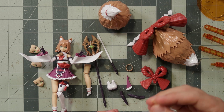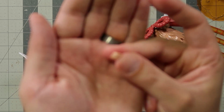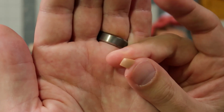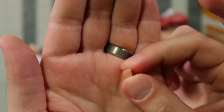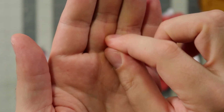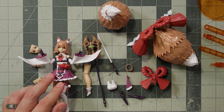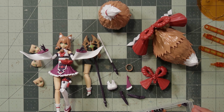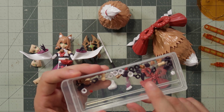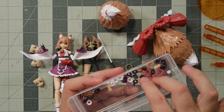And actually, there's also these same things for her ears, so you can have her with an earless head, which is pretty nice and cool. And it's not going to be anything out of the ordinary to see her without ears. So I won't bother doing that because we got other things to talk about here, like maybe some downsides to the kit. There's not gonna be many, but here's one.